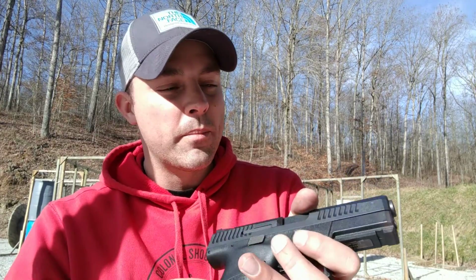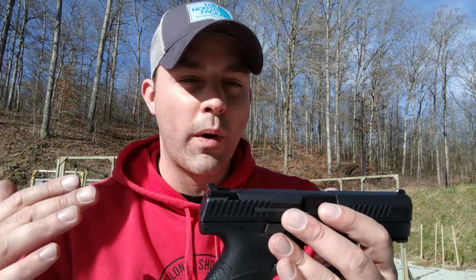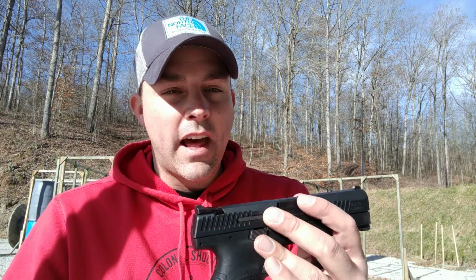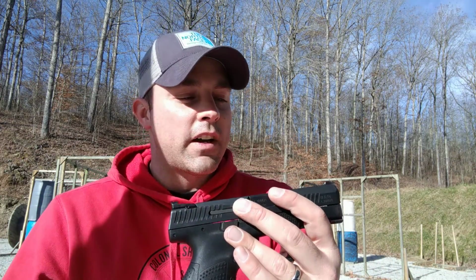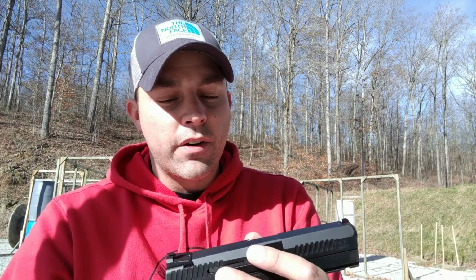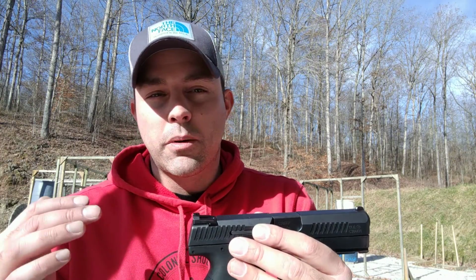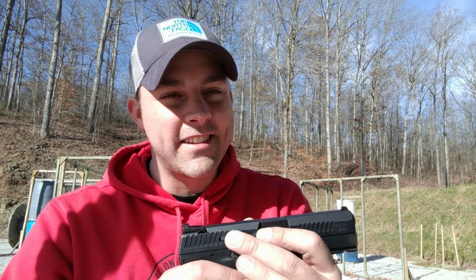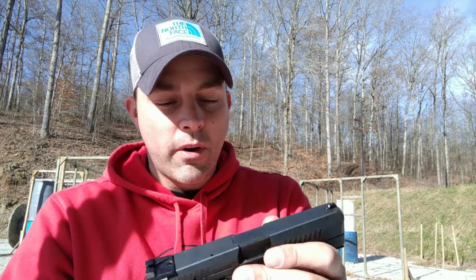I have no complaints with the controls and the way that they're wearing in to become functional. Out of the box, don't judge it that way. Put some rounds through these, and I think over time you're going to find, just like any other CZ pistol that I've gotten my hands on, they're going to slowly wear in to become just tremendous and phenomenal pistols. Just out of the box, they're a little bit glitchy and a little bit stiff. So, you know, it is what it is, right?